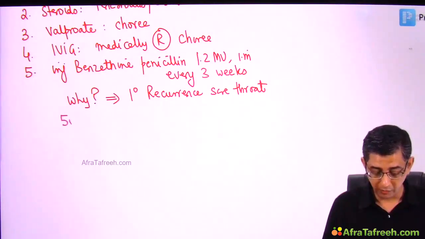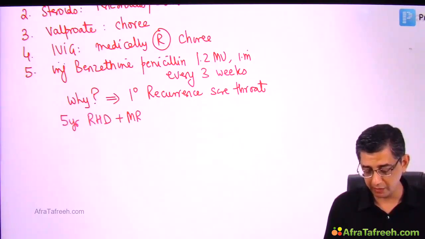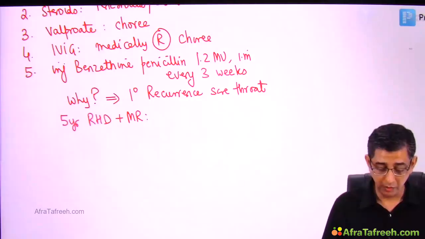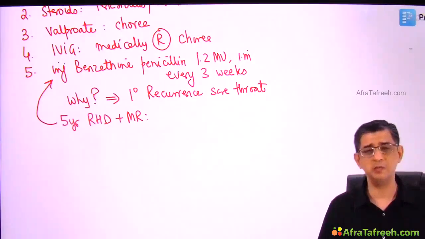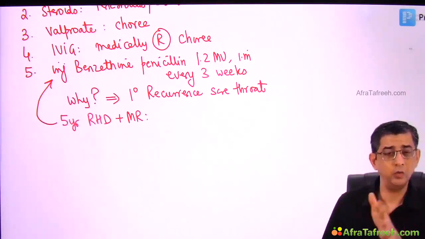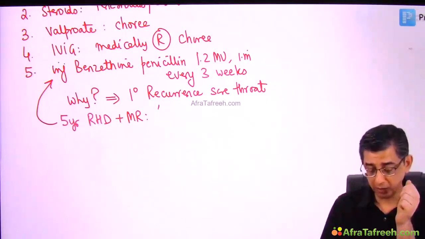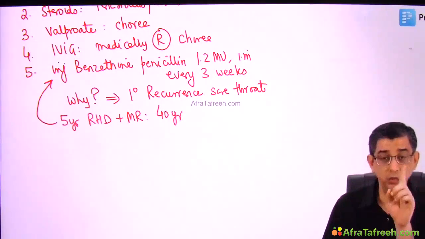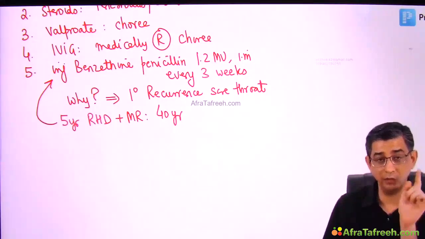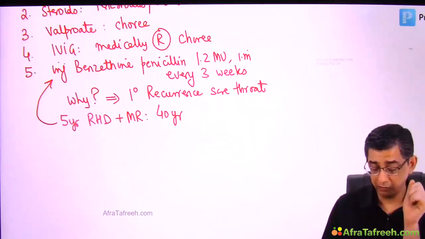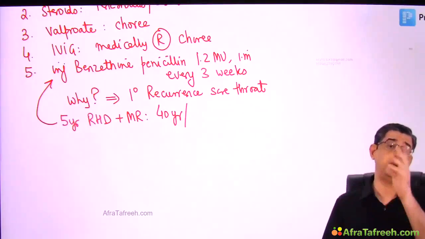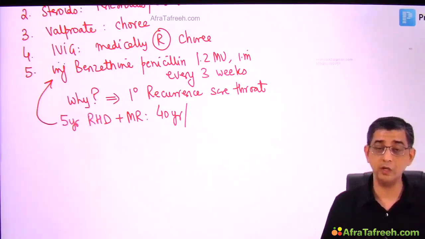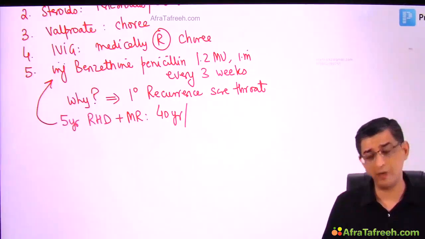So, if a question is given to you like this, a 5-year-old child with rheumatic heart disease with mitral regurgitation, and for how long these injections of benzathine penicillin will be given to the patient, your answer options in the MCQ can be 18, 21, 25, 40 years. Please remember, if valvular lesion is given in the question, then do not answer 21 years. It is going to be answered by you as 40 years. And when you say 40, she's again saying, sir, come on, I mean, my child is 5 years of age. For the next 35 years, you want him to come to your clinic regularly every 3 weeks for injection. Do you think it is practical?